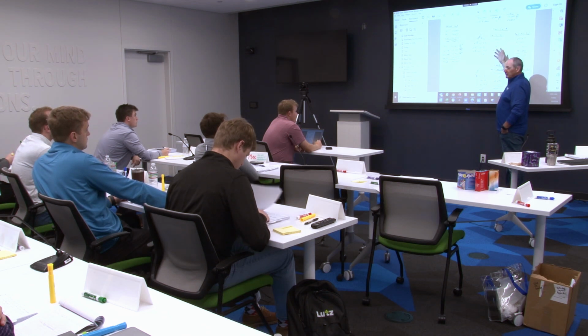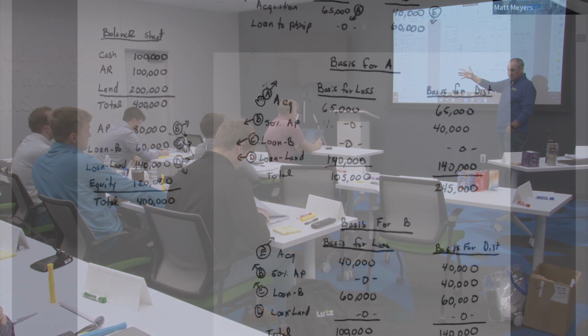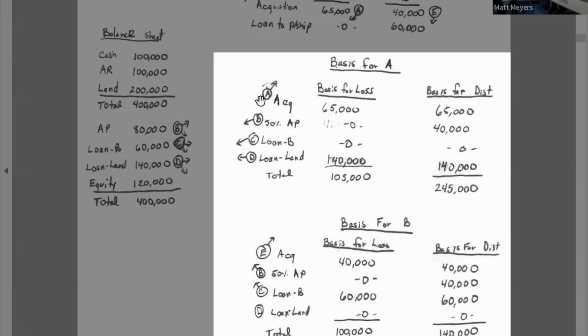Because the loan from B, if the company goes down, he just lost the loan he made to the company. That's different than a guarantee. It's at risk, but they can't take any more than that. Okay? And then a loan with respect to land, A is the guarantor, so that has to go all to A. And then the acquisition cost for B, 50-50 on the AP. B made the loan. The loan on the land is 0 to B because A did the guarantee.